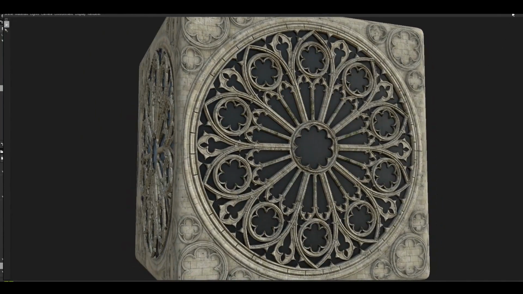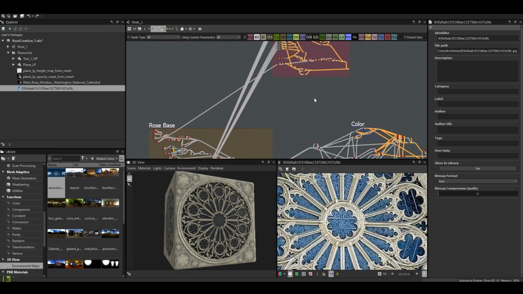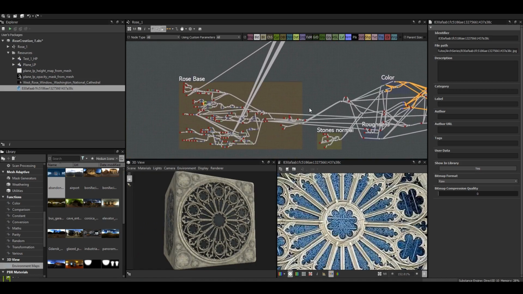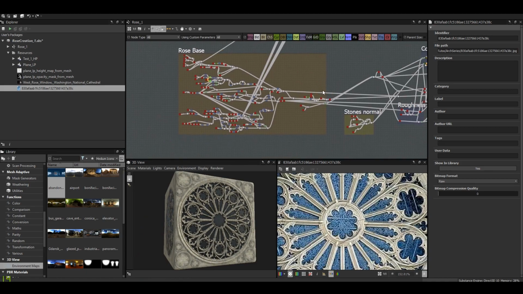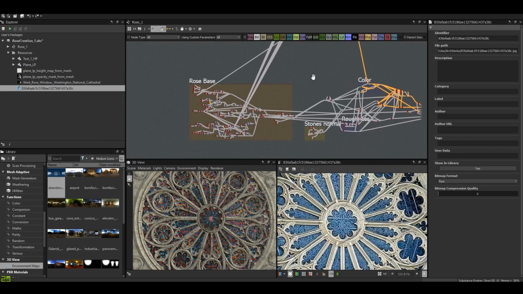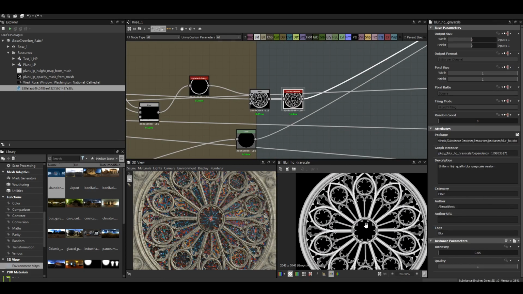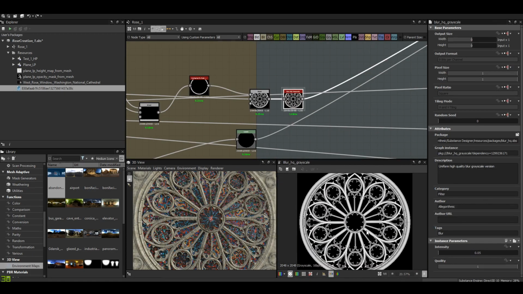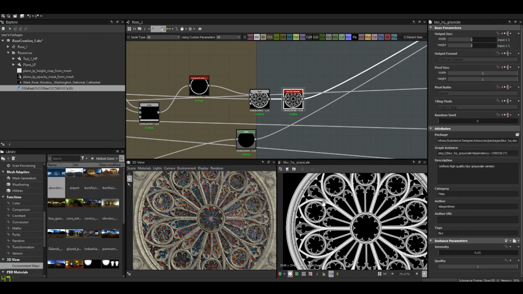If some of you would like to download the graph, I can share it with you on Substance Share, for example. So for now, for the beginning, I'm gonna cover the pattern creation, so this thing here, the geometry.